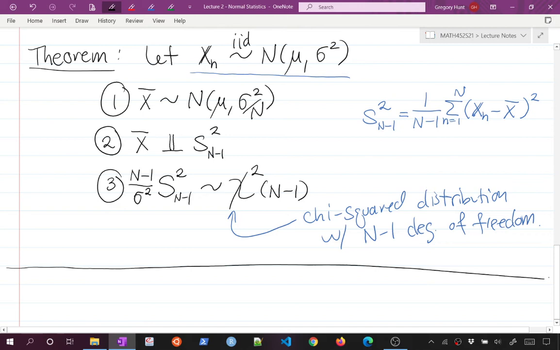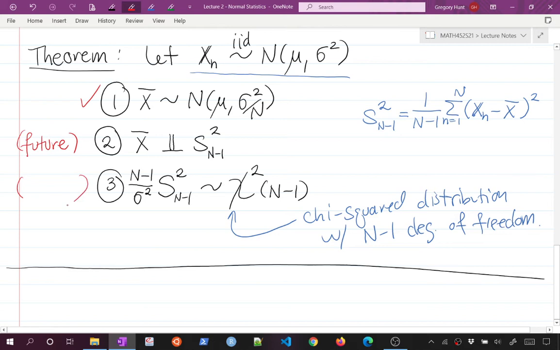But that's the statement of the theorem. So we proved fact one at the end of last lecture. Fact two, let's hold off on this and do this in the future. There's a way to prove it now, but it's a bit complicated. There's going to be a really easy way to show this in the future. So right now we're going to take it as a brute fact: if the data is normal, x bar and s squared are independent.